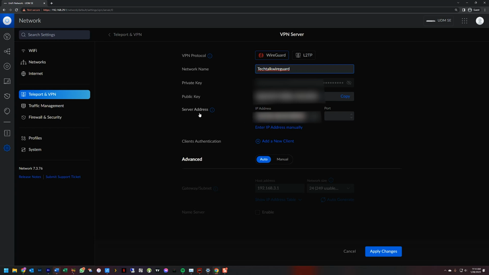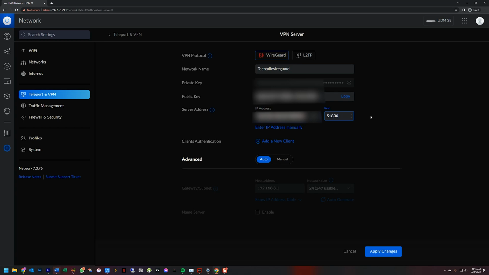Then, for server address, it should automatically have your public IP address populated, assuming of course your UDM SE is exposed to your public IP address as I mentioned earlier. Like I said, that is a prerequisite, so if you don't see your public IP address listed there, figure out how to pass through your public IP address first using your ISP's modem. For port, WireGuard's default port is 51820, but you don't have to use the default port. In fact, sometimes it may be advised that you use a different port to make it a little less predictable for any bad actors. So we're gonna set it to 51830.